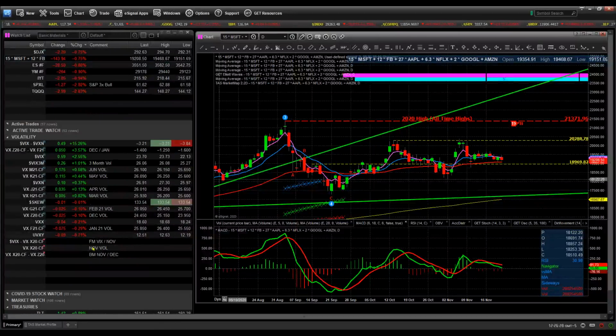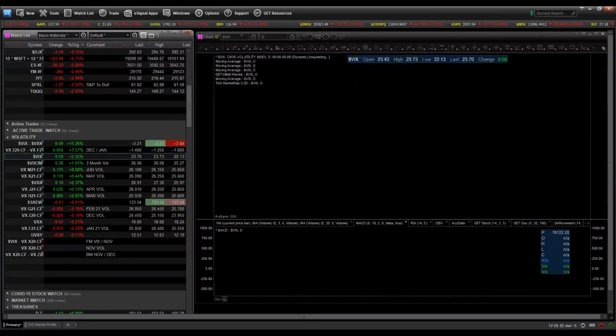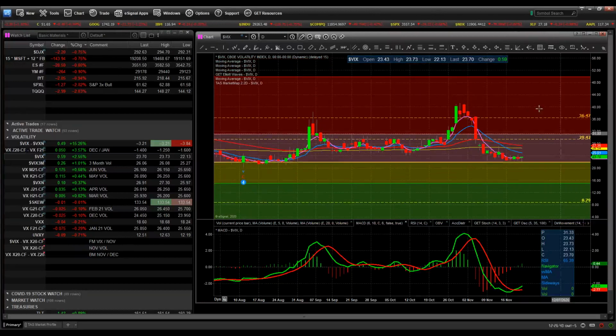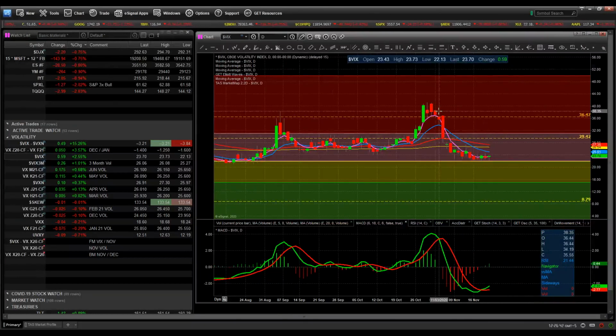And of course, if we look at volatility, guys, you can see here the VIX into the shaded zone here, a little rose colored. We're in the red. Different option strategies take place in different colored zones in the VIX. You can see up here is Black Swan. But you can see the VIX is kind of finding support here. And until we get the election all complete and who's the final elected president officially certified, right now everybody's saying President-elect Biden, but until it's officially certified, there's no president.